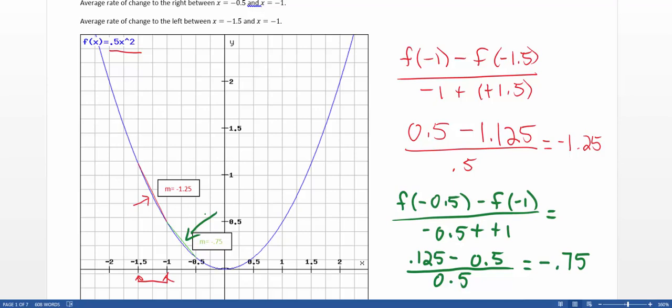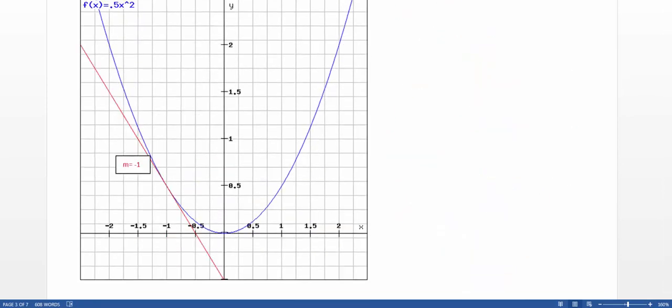Turns out, if we get closer and closer and closer, eventually the average rate of change on the left is the same as the average rate of change on the right. And when that happens, the slopes of those two lines are the same and they become one line. If we were to do that with this particular example, what would happen would look like this. So the average rate of change on the left would approach negative 1, and the average rate of change on the right is approaching negative 1, and eventually they both reach negative 1. So that means we have one line now, and it has a slope of negative 1.